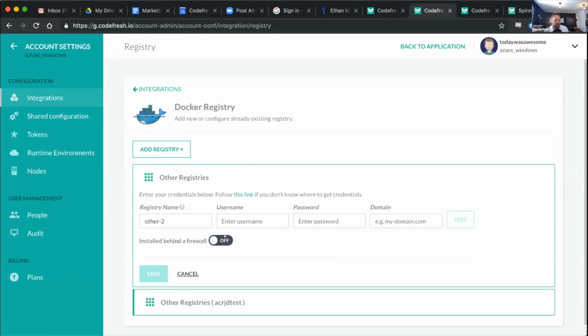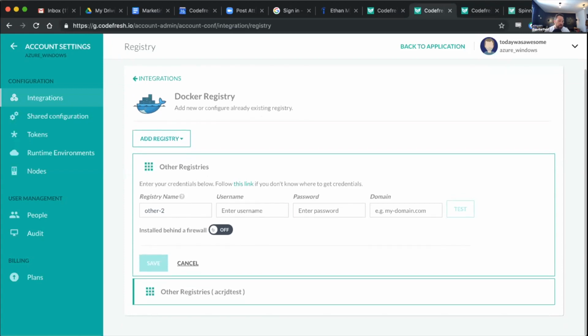Yeah, very good. And there's also an option to actually add registries that are behind the firewall. So using Codefresh, this is another difference between some of those other solutions mentioned. Codefresh is provided as a cloud. So you can just use codefresh.io, stuff will build there, you can deploy from there, et cetera. But you can also use Codefresh on-prem, so you can install the entire stack on your own servers, or you can use hybrid, which is basically where we install an agent behind the firewall or on your own machine or on your own Kubernetes cluster, and all builds and everything's gonna happen using that hybrid agent.